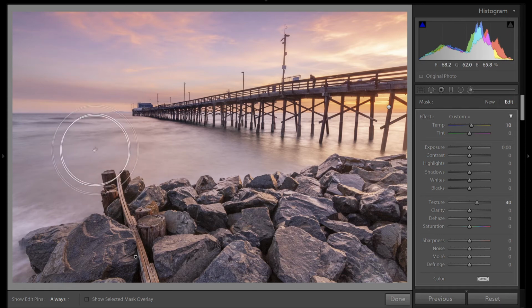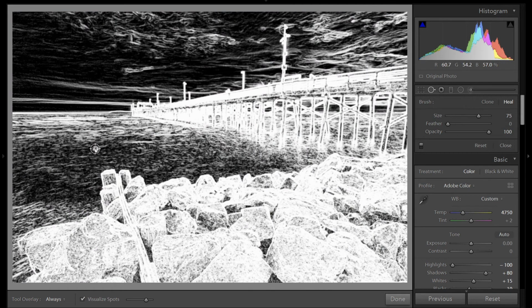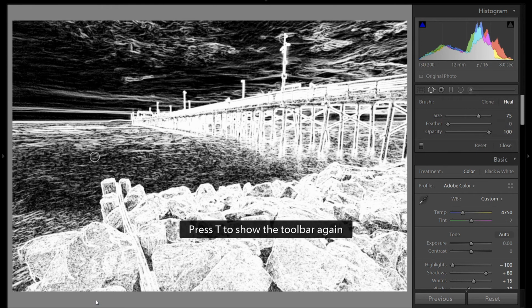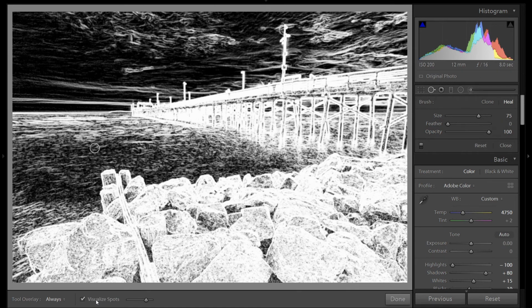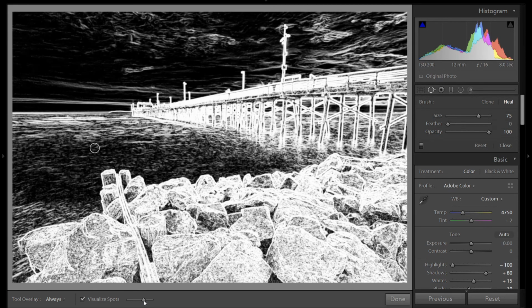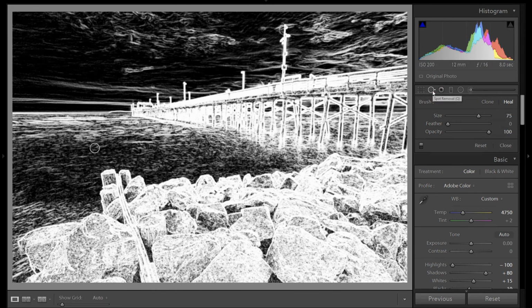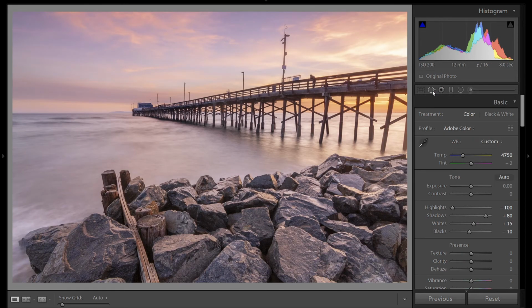We have one little distracting dot here, so let's grab our spot removal tool, select it, and remove it. If you don't have this mask turned on, just click here, visualize spots. If you don't have this toolbar, just simply press T for toolbar, and it'll appear. You can always move our range around so you can get a better look at things to try and find dust in the sky or spots in your water. So we're done with that. Let's close that. So we quickly and easily edited this image all in Lightroom.